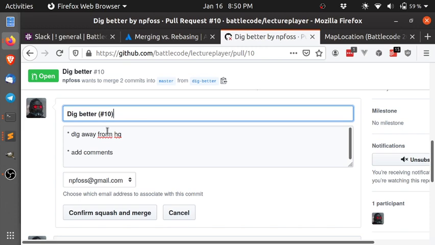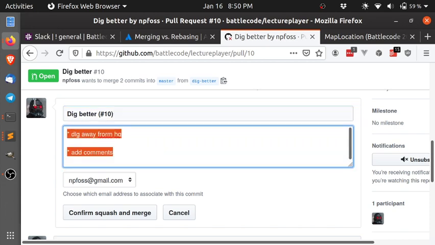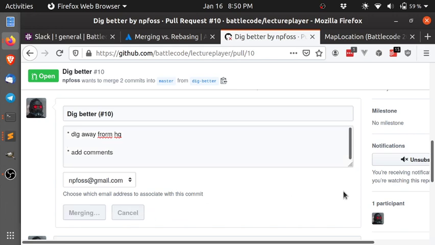A very good summary of all of the commits. Presumably, the title of the pull request is a summary of all of these commits. So that's why this is the default behavior. You can edit it if you want, but I don't want to.